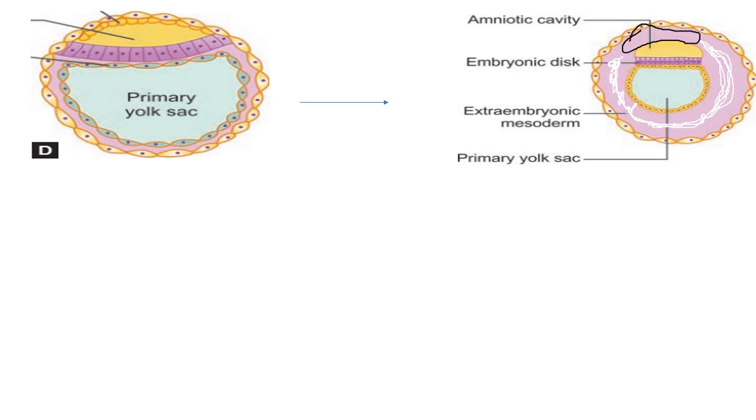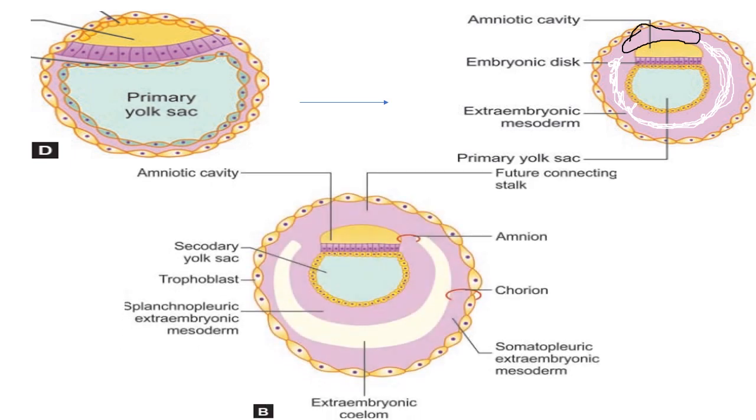So what is happening is that as apoptosis is occurring in this region, they will form an important structure known as the chorionic cavity, or the extraembryonic coelom, this part here. Now take a look, they have not reached this part where I did not shade white.